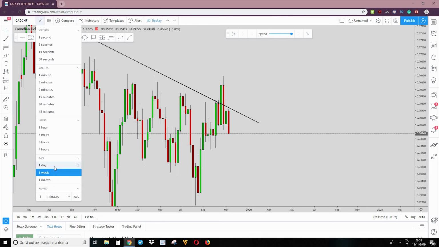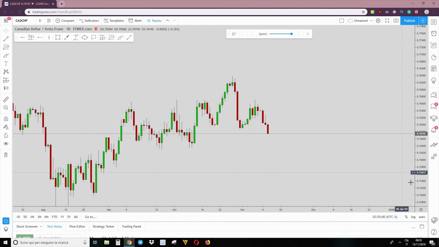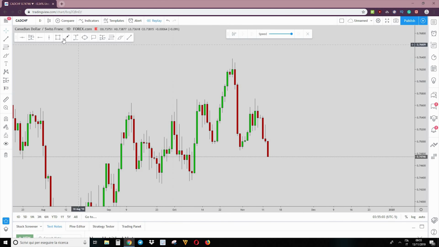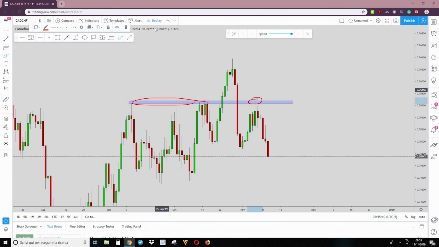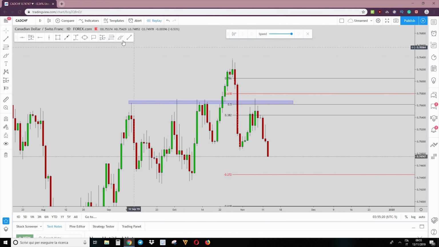Now on the daily time frame, the market went exactly to retest the zone that we just set, okay? The market went to retest this area of resistance, very strong resistance here, again resistance. It also went to complete this head and shoulders pattern, as well as going to retest the 50% Fibonacci taken on the impulse leg, okay? Because obviously if you want information on this retracement, you need to take your Fibonacci on the impulse, and that is exactly where the market went to hit, and now the market is just pushing to the downside.